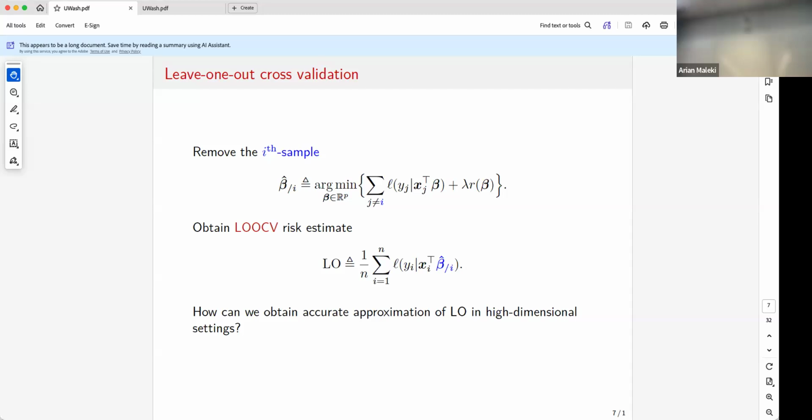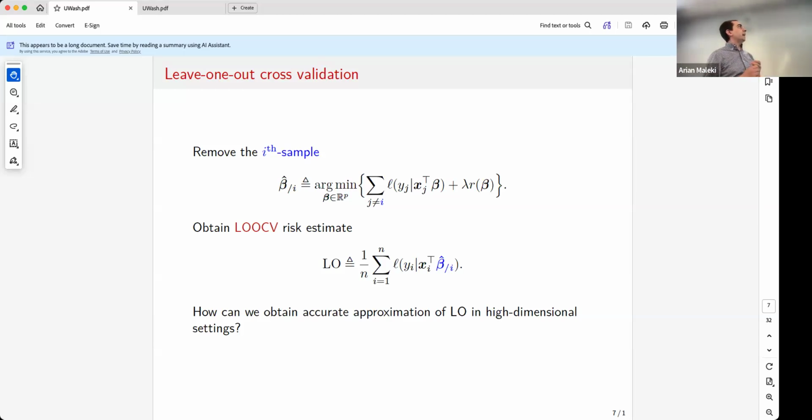And we repeat this process. If I do it for just one i, this is not a good estimate, so I repeat it for different values of i and take the average. This is called leave one out cross-validation. As you can see, this is again the data removal problem. Let's say I originally calculated beta hat and had access to that one. But now I have to calculate beta hat minus i when I remove data point i, and I have to repeat it for every single data point. So it makes it quite an expensive calculation.